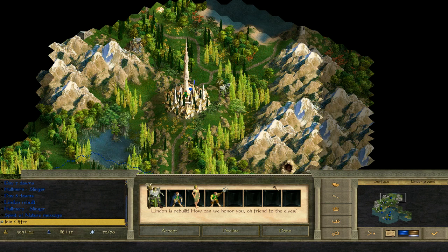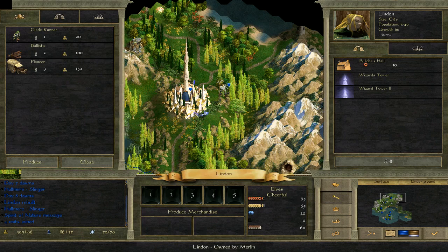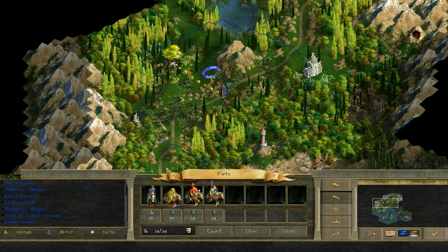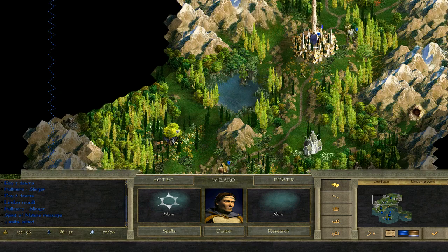How can we honor you, oh friend of the elves? Join me. We'll put the halflings in there. Well, this is a very basic city. Very, very, very basic city. But on the bright side, you can go there if you can get there. Ah, excellent.